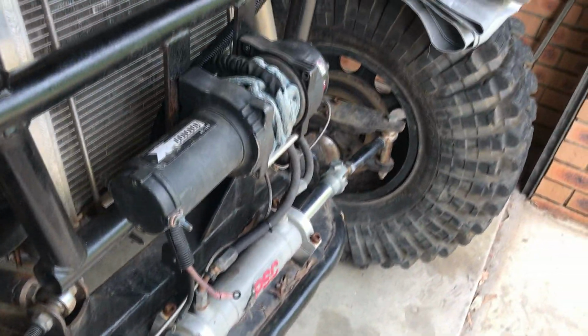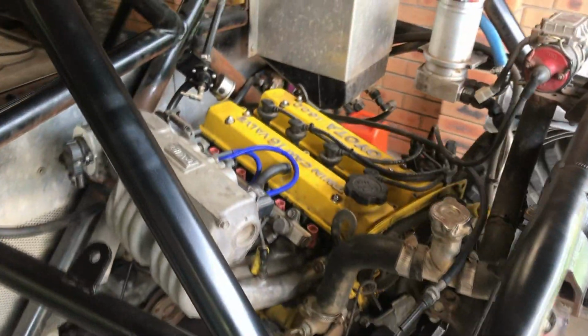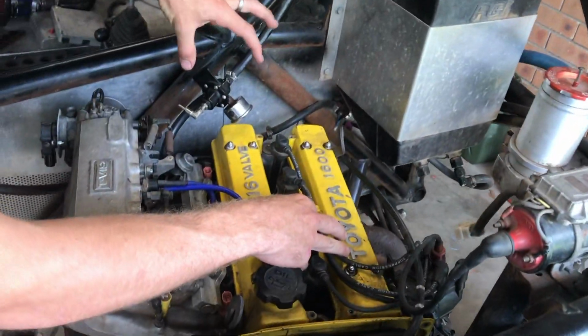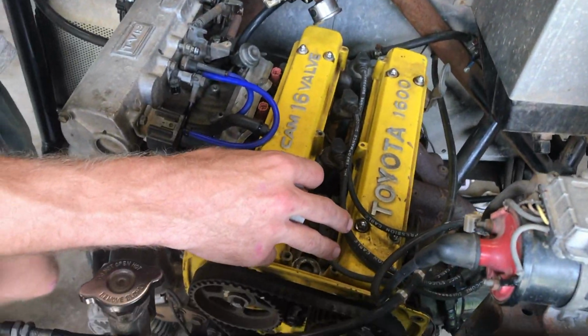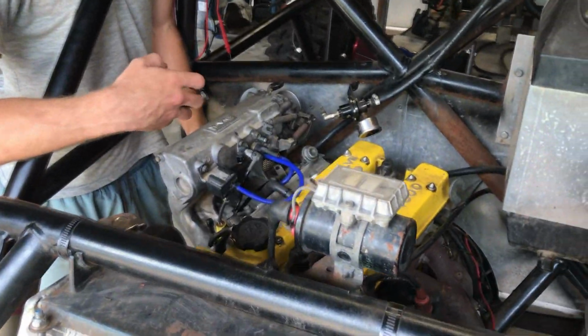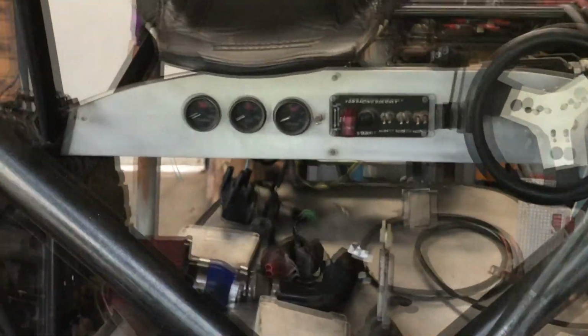It's got sheet metal diff housings, lockers, rear steer, hydraulic steering all around, and runs a little 4AGE, so a transaxle buggy. This engine and gearbox is out of an east-west front-wheel drive car. Turn it north-south and you've got reduction running down to your diffs, so you get super low range in a real compact little setup like that.